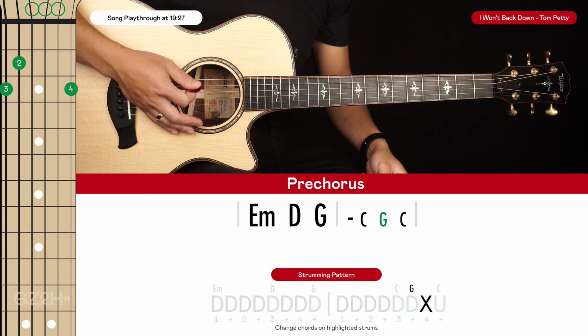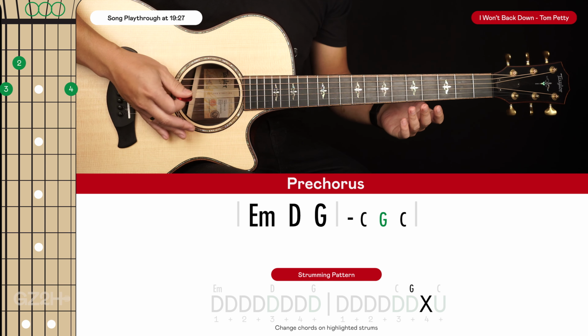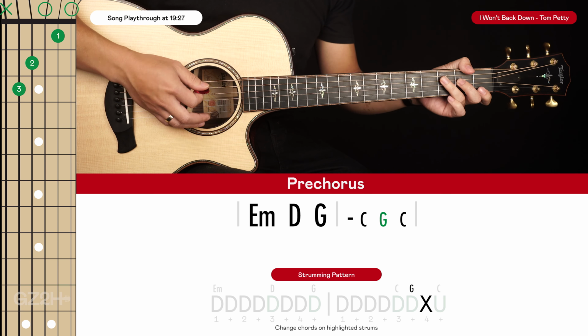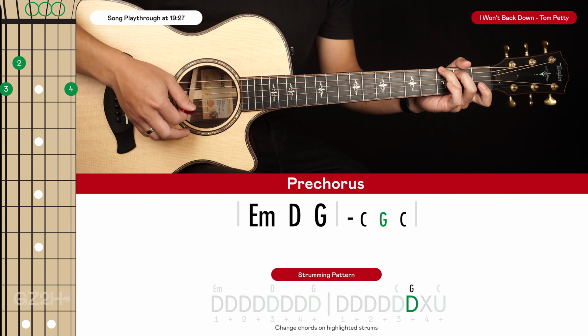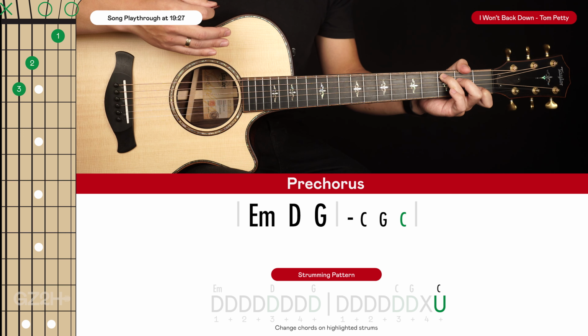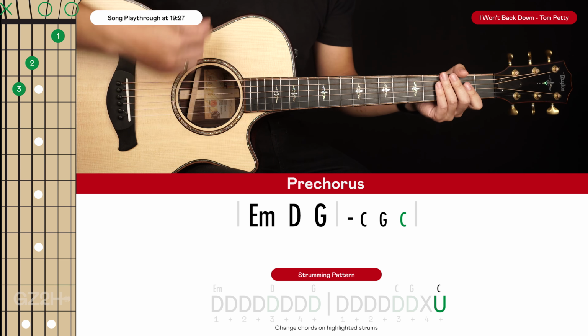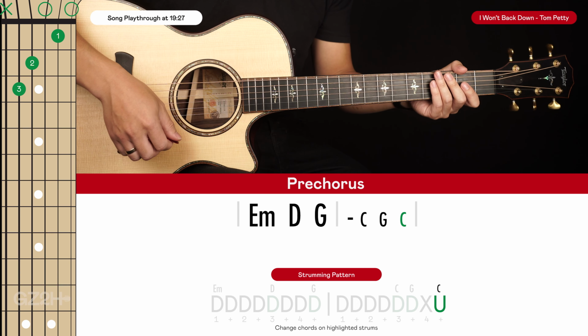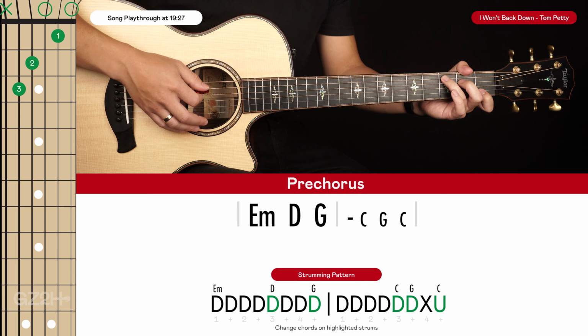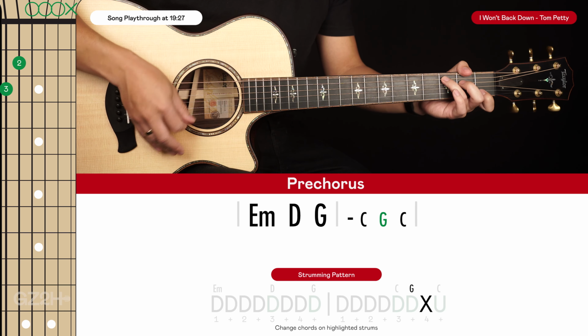Now this is a little different to a palm mute, because with a palm mute, we're right on the edge. For the muted strum, we are a little bit further in. So we're going to go C, G, muted strum, and then back to our C chord with an up strum. Because for the chorus, we're then going to transition to a constant down up strumming pattern as opposed to all down strums. So from the three beat, three and four and.